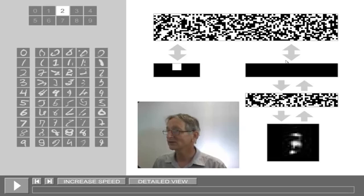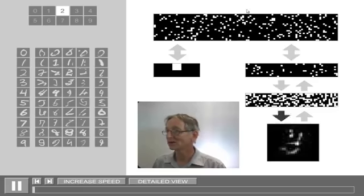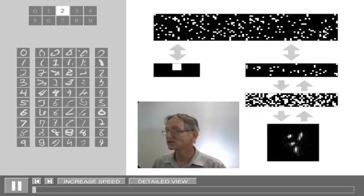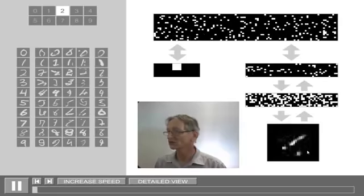And those form a ravine, and when I put a 2 here, it's a ravine in which it represents 2s, and different 2s are different places in that ravine. If I put an H here, it'll be a different ravine. So let's run it backwards, getting it to fantasize 2s. So what's happening now is it's going backwards and forwards here, and each time it produces a new pattern of features here, it shows you what pixels they would turn on.